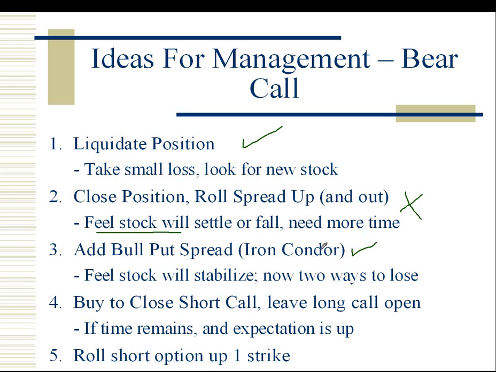But in the case where my bear call was threatened on Skyworks, with a 61 call sold, let's say the stock was only at $60.50 with 2 days to expiration, and I was maybe concerned that it might continue to move up, well, in this case, I might add a bull put spread, potentially selling the 59 put for 2 days out to expiration, and maybe buying the 57 to see if there's any possible way I could help repair where my loss is right now. So if I'm going to take a 30-cent loss now, if I can sell a bull put, it still has a reasonable probability of expiring worthless in the next 2 days, and I can make 20 or 30 cents, I may use that as an additional hedge. We'll talk more about this when we move on to the power options tools.